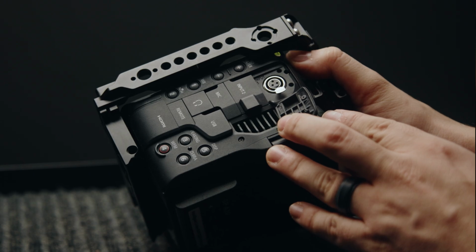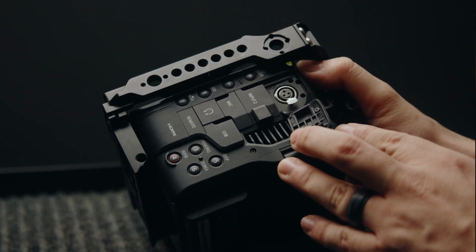Audio has been something that I haven't really focused on as much up until about a year ago. It's about when I started doing a lot more interviews and corporate work, but the audio preamps in the C70 are incredible. Yes, it has mini XLR, but to me that doesn't make a difference. I just have to get the right cable for it.